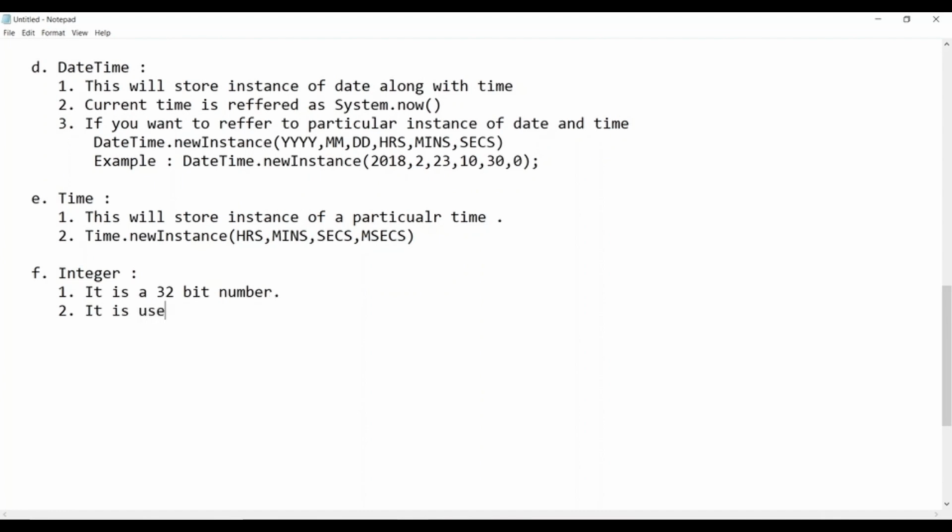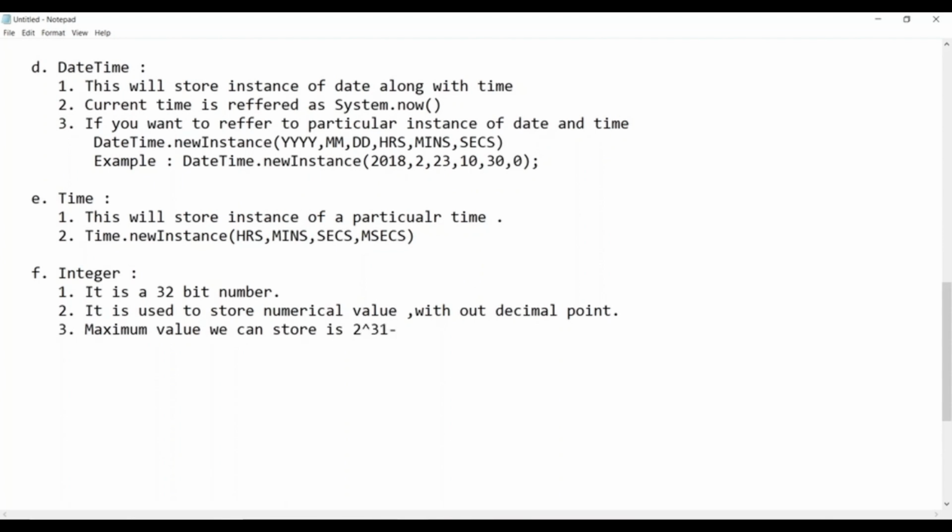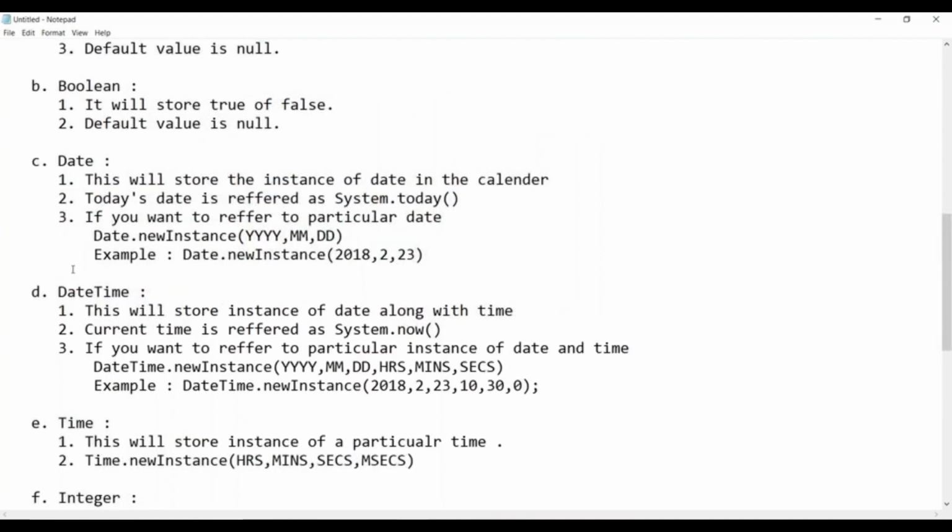It is used to store numerical value without decimal point. Default value is null. In all the cases, default value will be null.